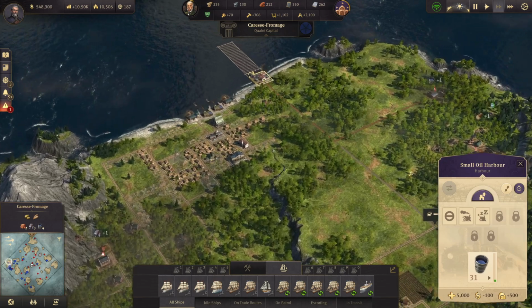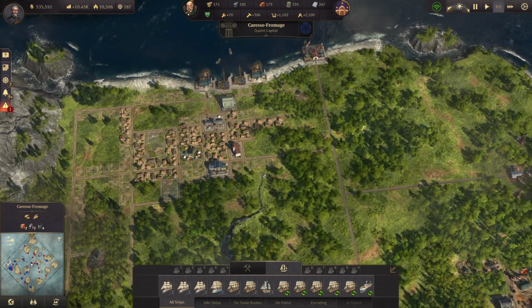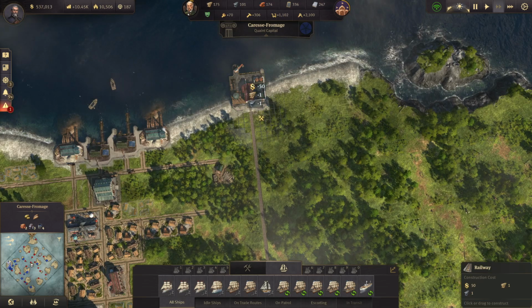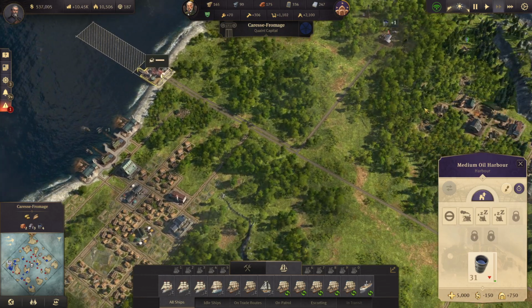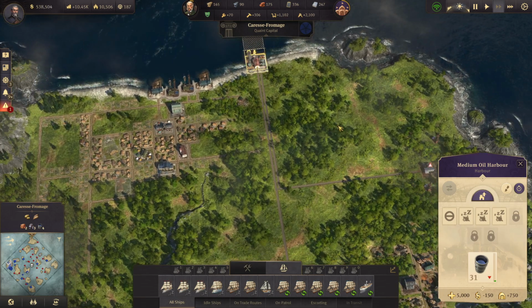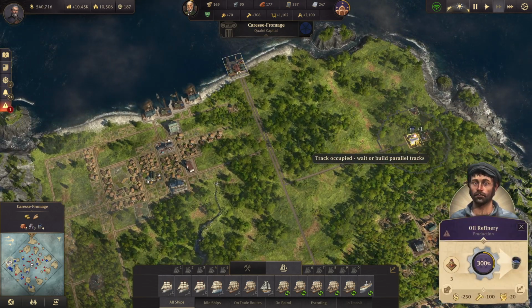Oil. This thing right here is going to let's upgrade this to a bit larger oil harbor. And it's time to increase the railroad. Still wish we could do a double line into and out of that thing. It would be awesome.